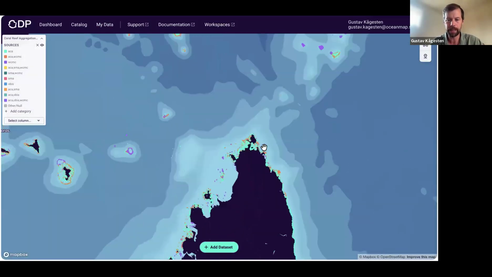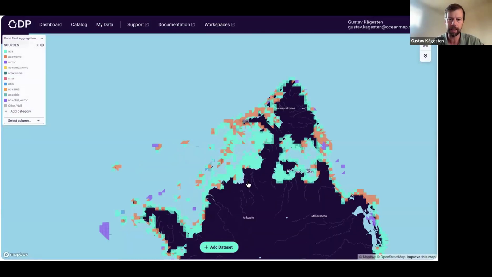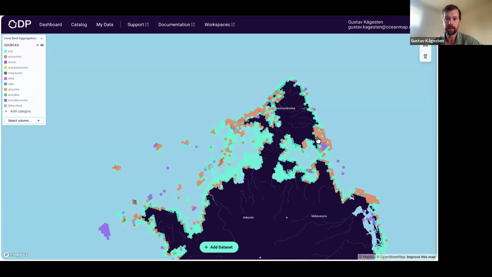So here again, we're in the Table Explorer. These tiles can look a bit funny until they've loaded properly, so just bear with it. If you bring in some very complex data, this is also something that happens and it takes a little bit of time. For example, if we load Allen Coral Atlas, it has 40 million geometries inside it. It's been a bit of a challenge for the backend team. It actually works fairly okay, but Matthew would tell you we're working on a new, even faster update that's going to make things fly even better.